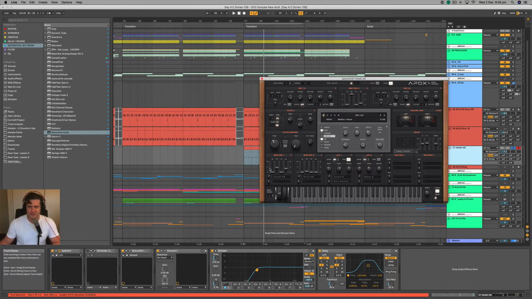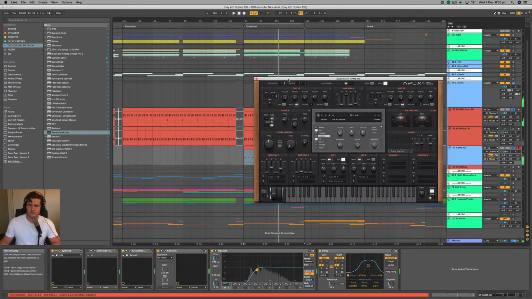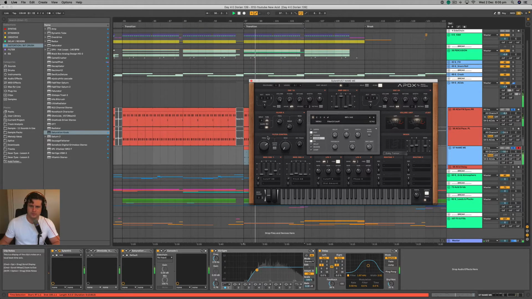Once you've got everything set up, you can experiment with different waves. This is what a pulse sounds like. Actually doesn't sound too bad. Try one of the half pulses. To me, that one sounds the best, but I do think you get good contrast with the pulse wave compared to all of the other sounds, which are in this track primarily comprised of saw waves. Let's see how that goes with the kick and the bass.